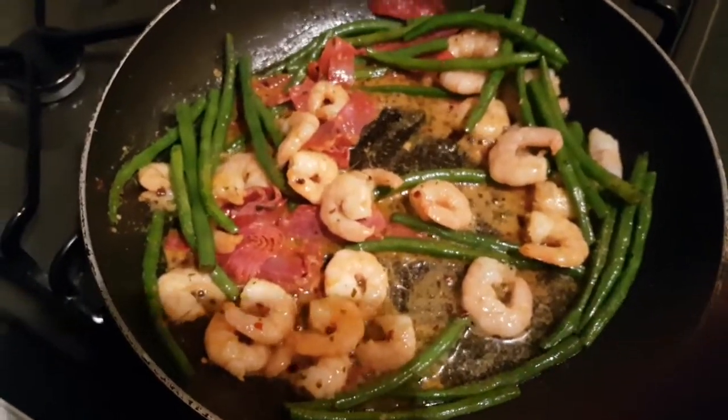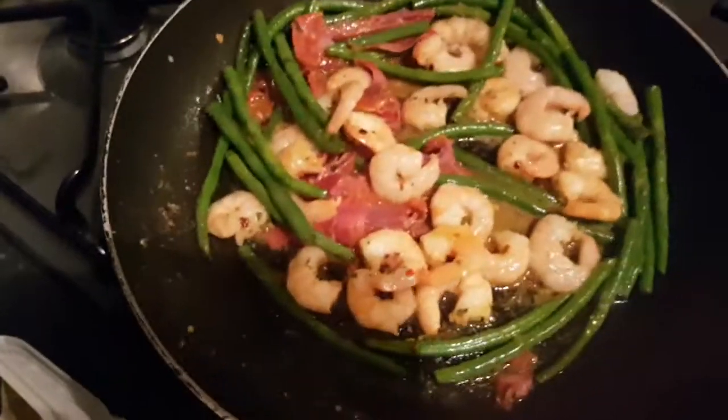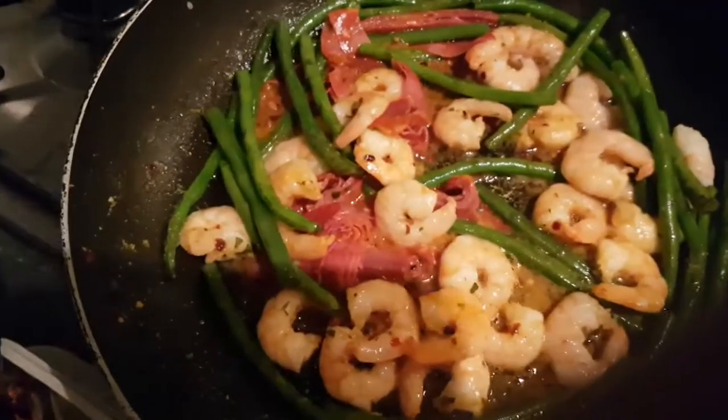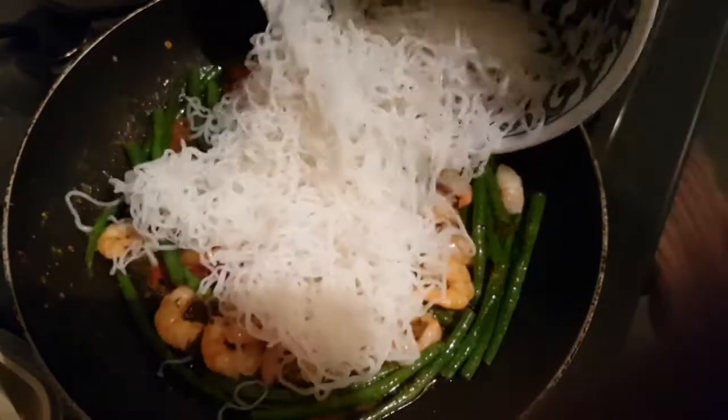So the next thing I'm going to do, give that a good toss together, make sure it all comes together, and then back in goes my noodles. So all of that goes back in. How simple is that?